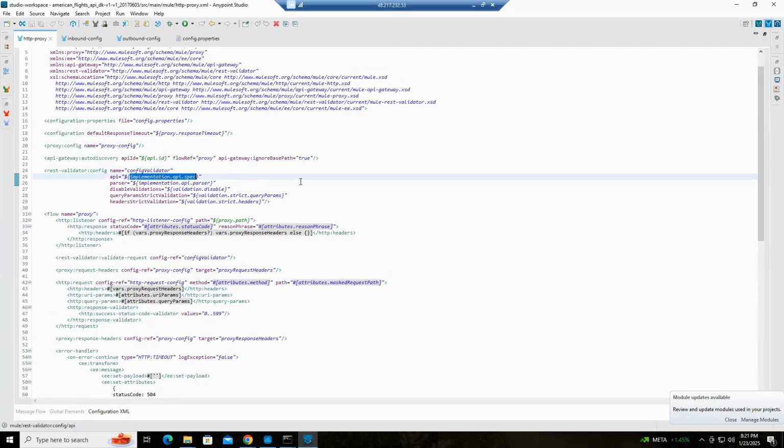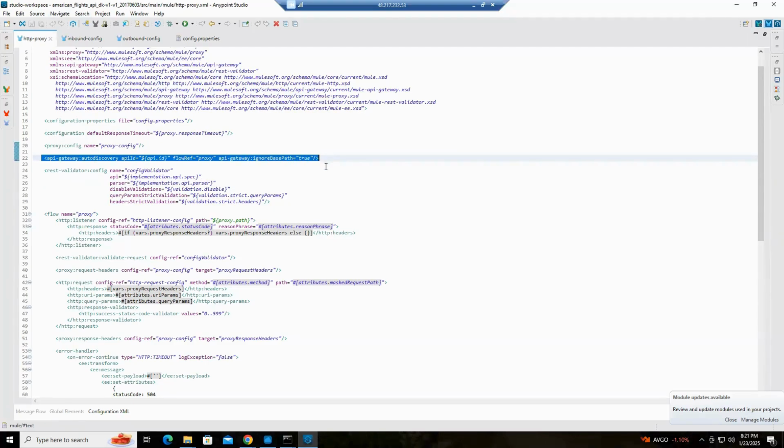Oh, they're using, so it says API Gateway Auto Discovery. That's the element with the app ID on line 20. Wow. Okay, so it's actually using the auto discovery behind the scenes, even on a proxy. Yeah, and if you look at the basic configuration, the API Gateway Auto Discovery is within your application. That's the point. That line right there, 22, is whether you're responsible for that line or MuleSoft is going to manage that and automatically figure it in there.